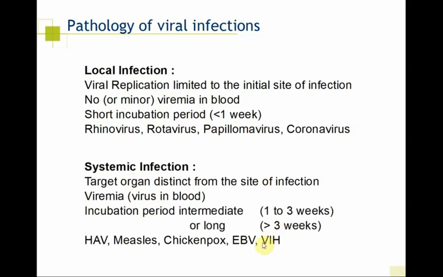Typically, hepatitis A is transmitted by mouth. The site of infection is in the intestine. It's hepatitis, so the liver is the target organ. Measles, you might not think so, but it's transmitted through the respiratory mucosa. You get a systemic infection, you get virus in the blood, and the symptoms are what? These big eruptions on the skin. And that will occur 2 weeks after the initial infection. The incubation phase is 2 weeks. HIV: genital mucosa is the site of infection. The target organ is the lymphoid tissue.